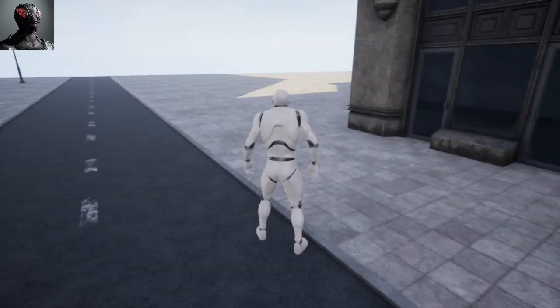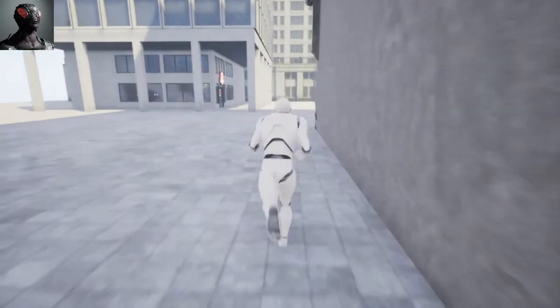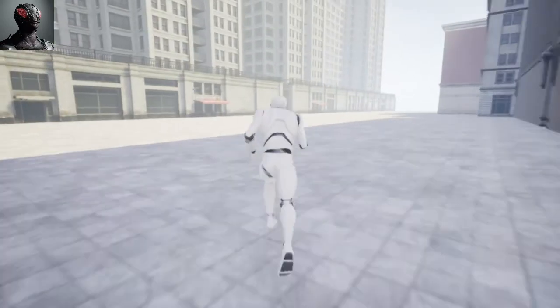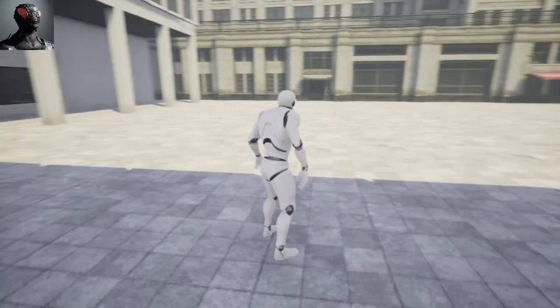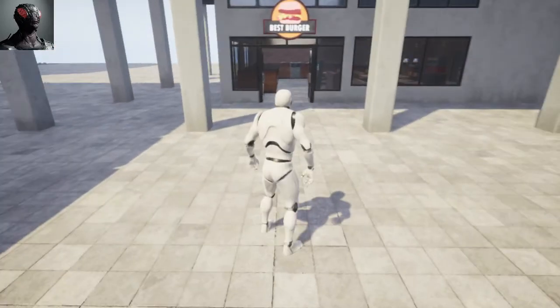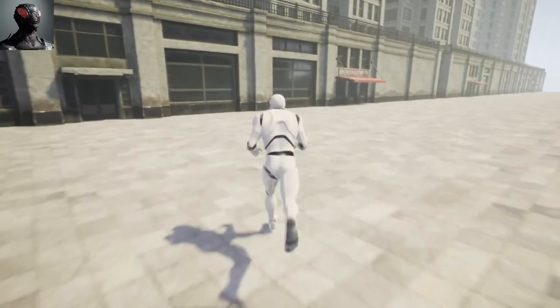Oh, wait. Something happening there. Ooh, more buildings. Dun, dun, dun, dun, dun. Told you. Wow, that's bright, eh? Sunlight's really happening here. And there's another restaurant. Right? Best burger. Yum yums. Can I get into any of these buildings?